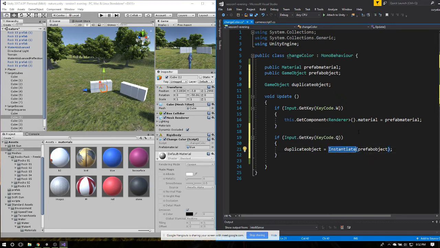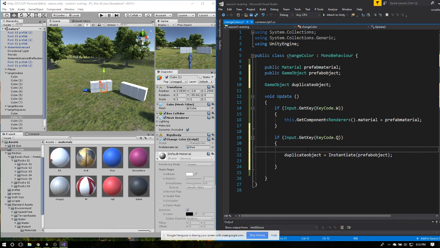Instantiate is a built-in keyword Unity has. Using this keyword, it makes a duplicate of any kind of object that you give it. When you do this, you can then set the duplicate's position and rotation to be something you want. Right now, in this case, you press W and the material changes to a different color. You can also say if I press another key, I want this whole object to change into a different kind of object, a duplicated object. So in that case, I will make whatever my current object is.